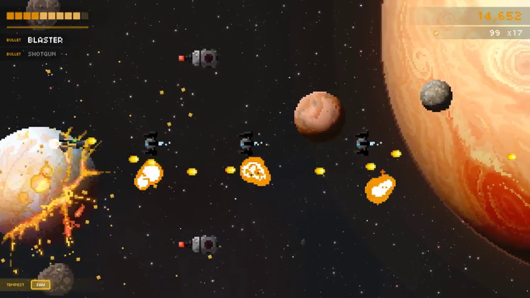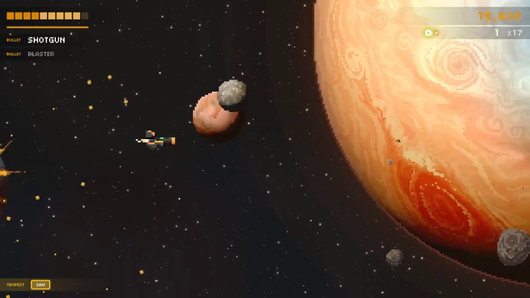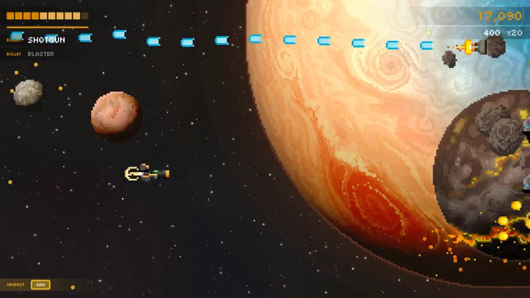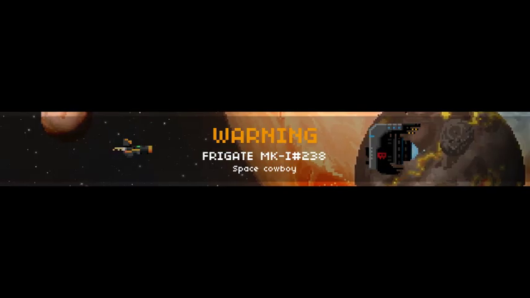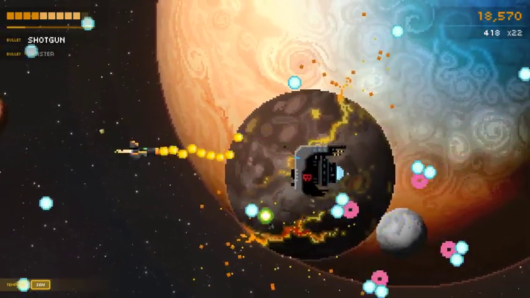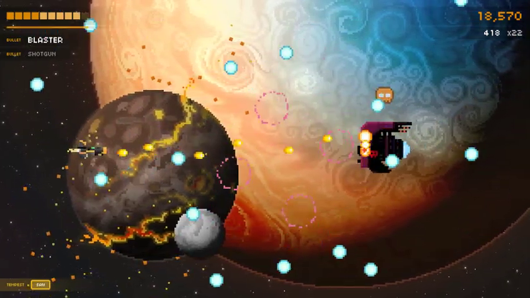So, yeah, these are red rocks, of course, and what else? I'm getting distracted again. Oh man! And there's a bunch of those sad things. Second boss already, great! Take him in the face! Maybe it's not the best weapon against this one.